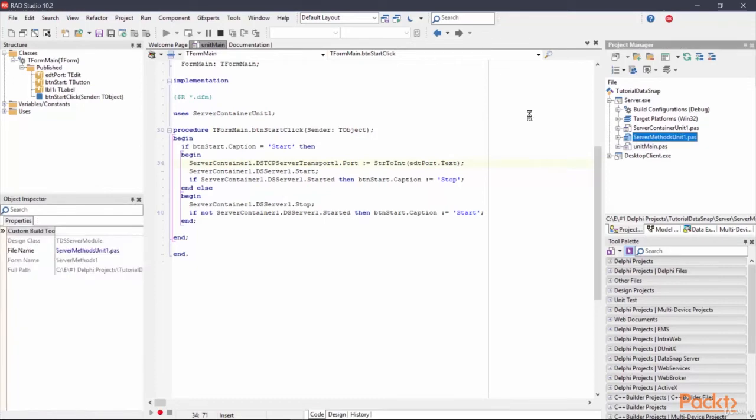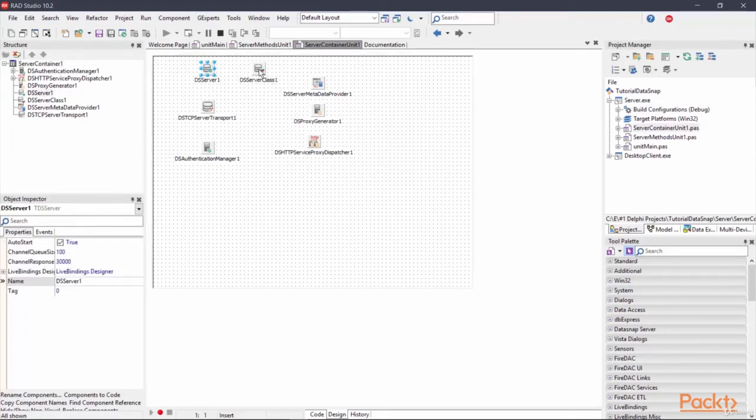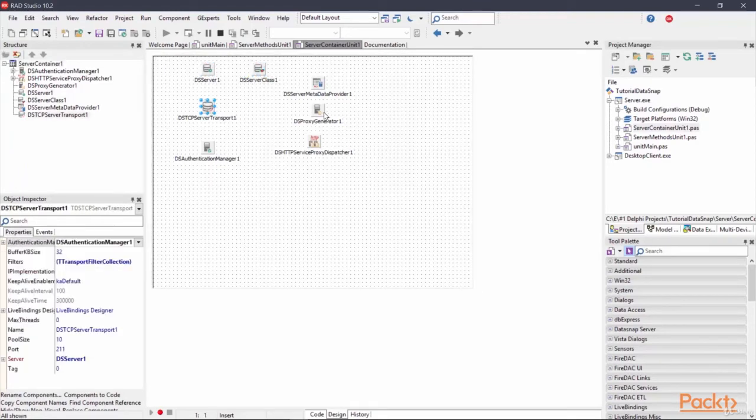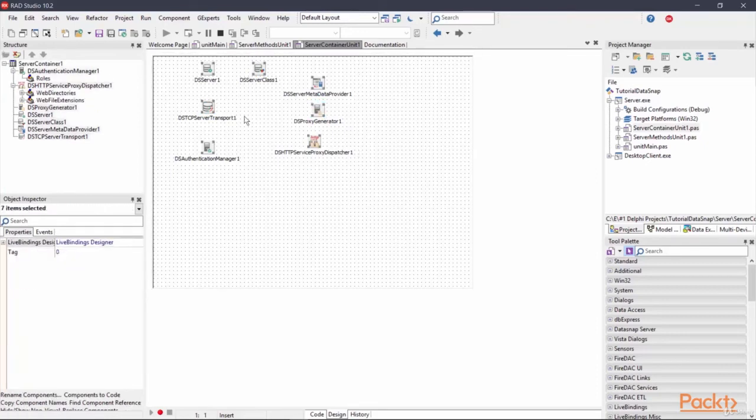So we got server methods and server container. In the server container, we got DataSnap components, for example, DS server class, transport, proxy generator, and all the components are connected to each other. For example, DS server. This is the DS server class, and the server is this DSServer1.